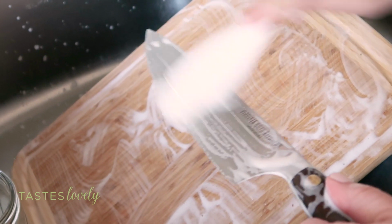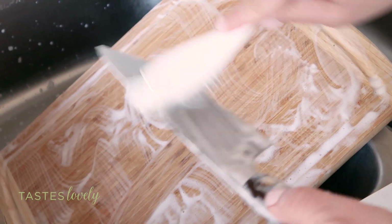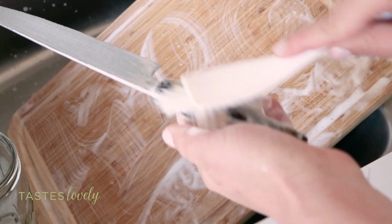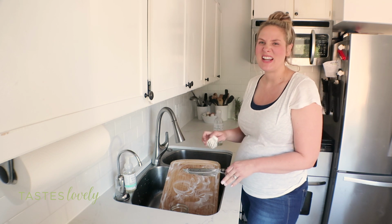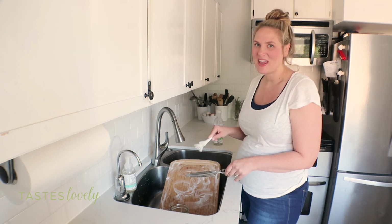I always hand wash my chef's knife. This will keep it really sharp and in great condition. Same for my bamboo cutting board. If you put it in the dishwasher, it dries it out. It'll kind of warp it. So always hand wash both of these.